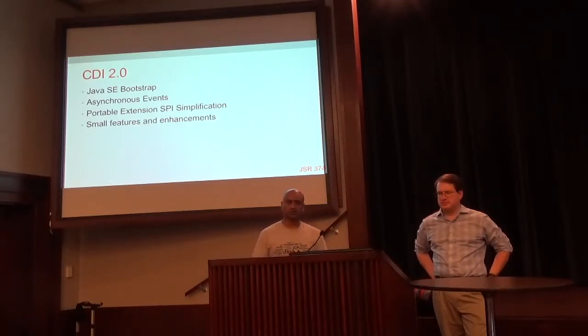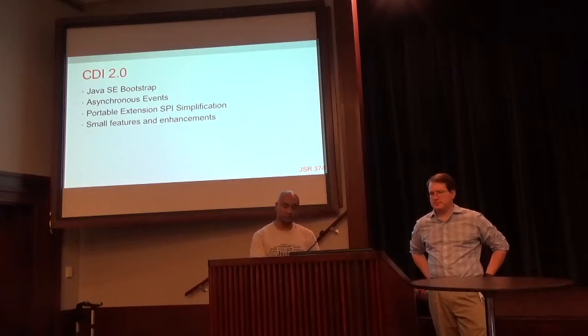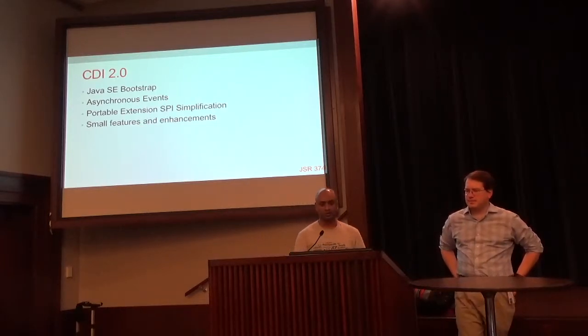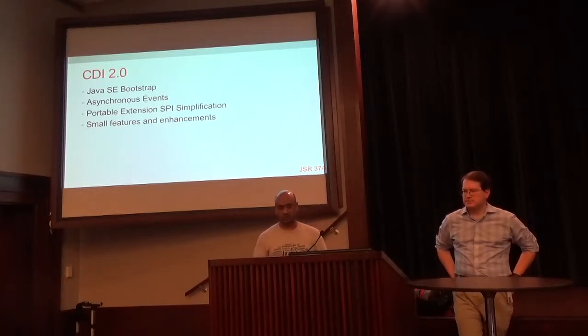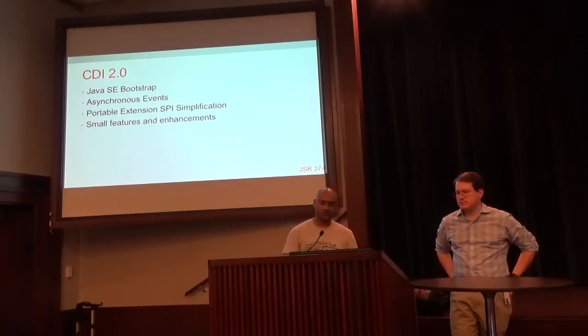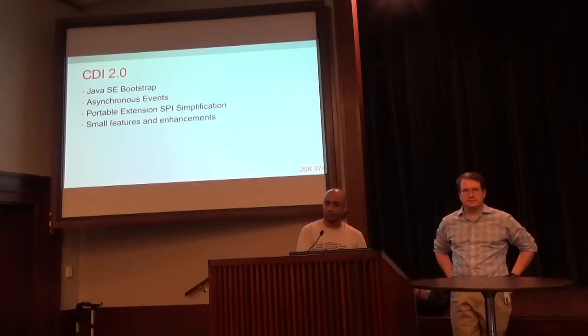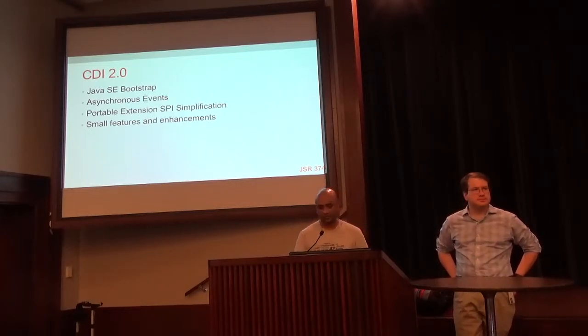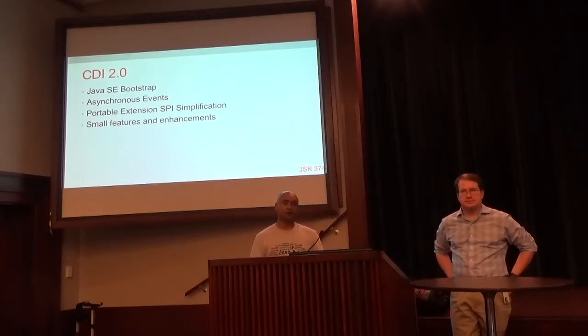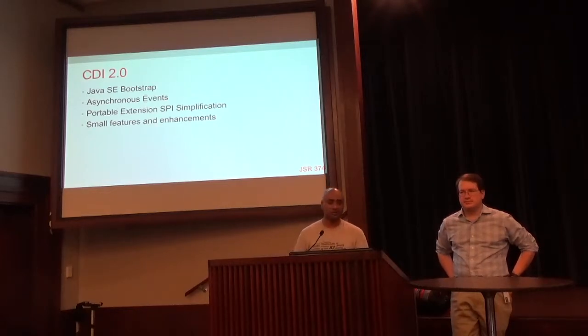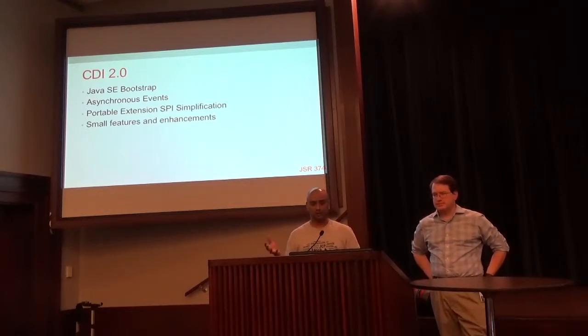This is more complex than it sounds, because CDI is a spec essentially geared towards Java EE. So there are a lot of Java EE specific features in CDI 2.0. In order for CDI to work in a Java SE environment, you had to modularize the specification and say, okay, this is a version of CDI that only targets Java SE. These features will only work in Java SE and Java EE, and now there's also a separate Java EE version of CDI 2.2 as well. What that means is there's a superset of features that only work in a Java EE environment. And of course, the Bootstrap API itself, which is basically saying something like new CDI container, allows you to bootstrap in a Java SE environment.